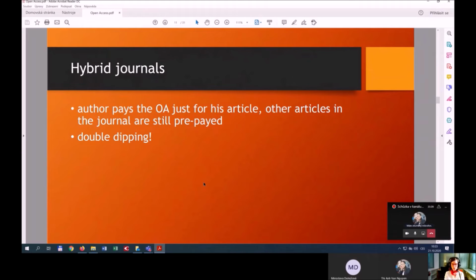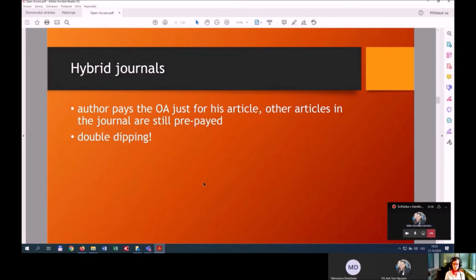And I will shortly mention hybrid journals. That is a special case. Hybrid journals are prepaid journals where you can pay for open access for your article. So for example, you have a journal and in one issue there are 20 articles, and 2 of them are open access and 18 of them are prepaid articles.